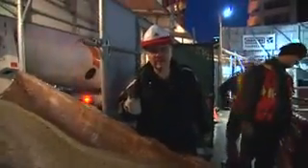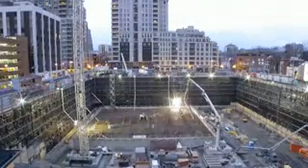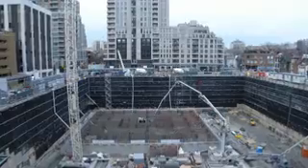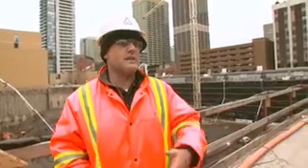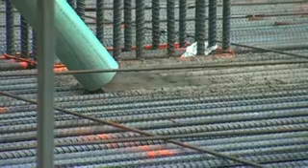This is the first pour, and we're very excited about it. We're witnessing what we call a raft slab foundation pour. It's a 4,100-meter concrete pour — the largest pour in North America — out of Agilia. If you've ever moved concrete, it's very heavy, very difficult to move. It takes a lot of manual labor. The way we're doing it here is to use a very ultra-fluid concrete, so what you'll see is a product that looks much more like water in its flow.